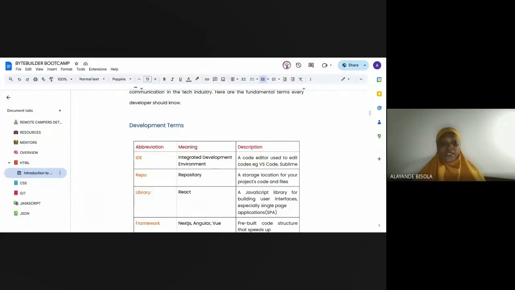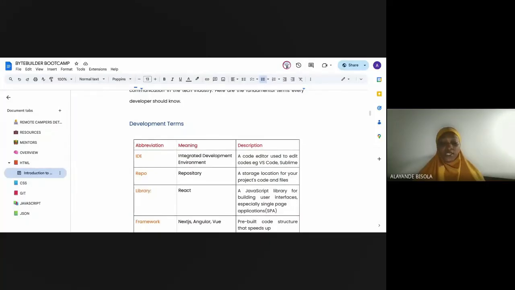So the development terms, I have IDEs, also known as Integrated Development Environment, right? The VS Code I asked you guys to install is an IDE. It's a code editor that is used to edit code. We have VS Code, we have Sublime, we have different IDEs. But the most popular one that is free and really easy to navigate is VS Code. We also have Anaconda, which is another level entirely. It has different IDEs integrated into it.